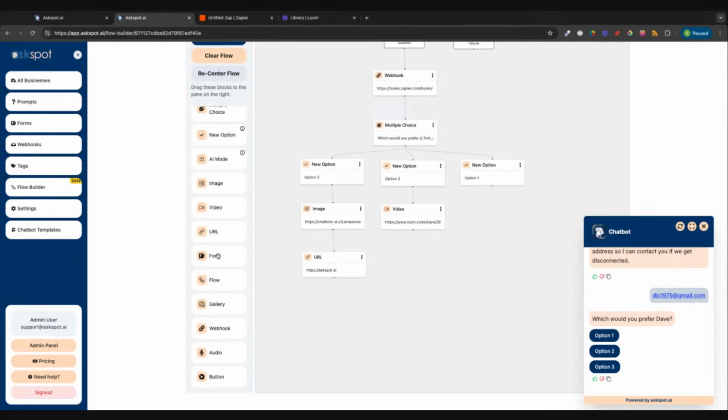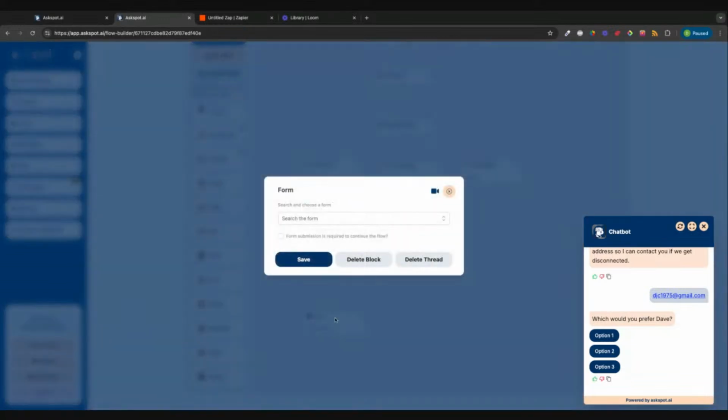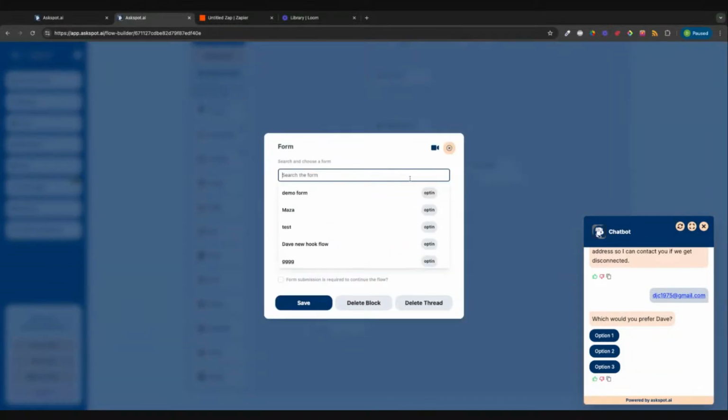Forms. You can make forms trigger within these flows too. As we were discussing before, I think someone asked about forms. What's better? I don't know. What's better is really more about what your personal preference is and how you want to collect information. But you can drag a form in here. You click on this, and it allows you to select one of your forms.